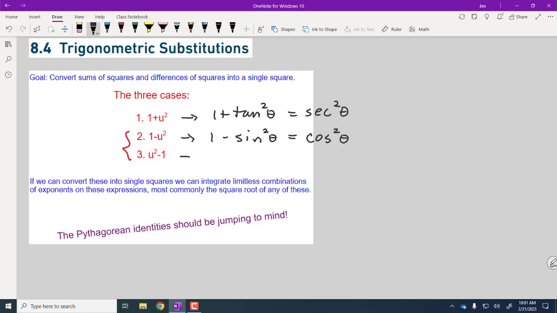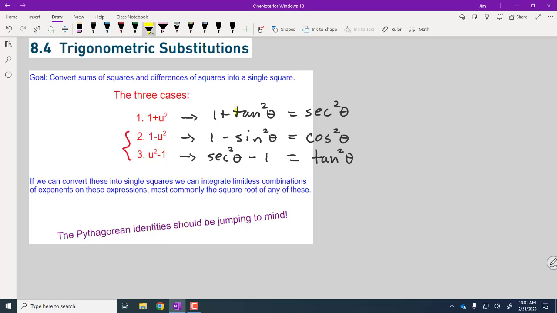Down here, what about if we let that u be secant? If we let the u be secant, what is secant squared minus 1? Here's our triangle again, just as a reminder. Tan squared. Secant squared minus 1. Hypotenuse squared minus leg squared is going to be the other leg squared. And this is the heart of trigonometric substitution.